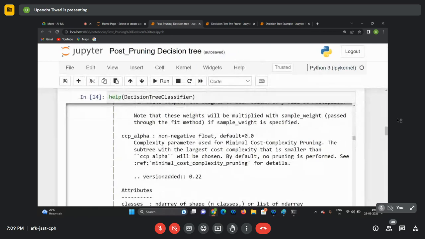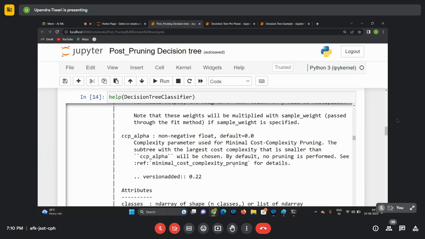The default is 0.0. This complexity parameter will be used for minimal cost complexity pruning. The subtree with the largest cost complexity that is smaller than ccp_alpha will be chosen. By default, no pruning is performed. This is the explanation it has given.